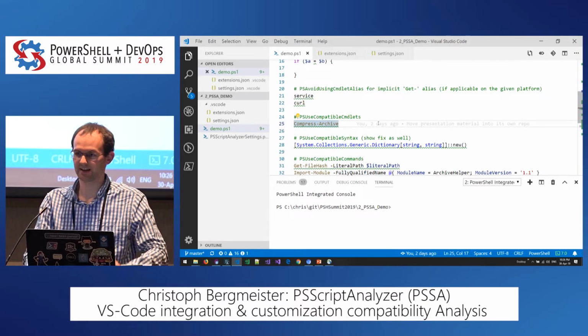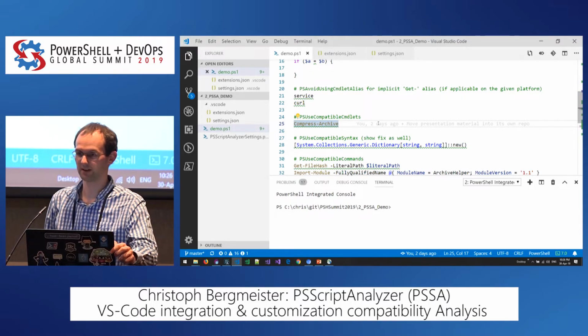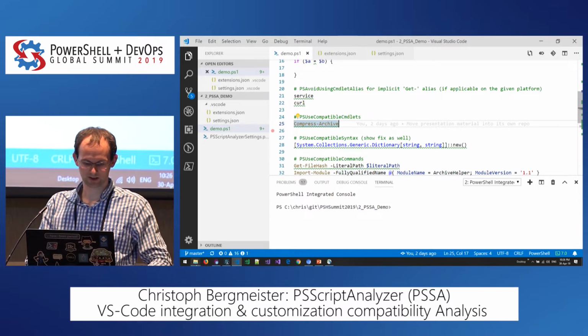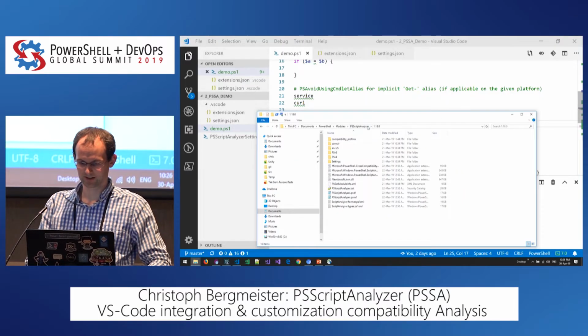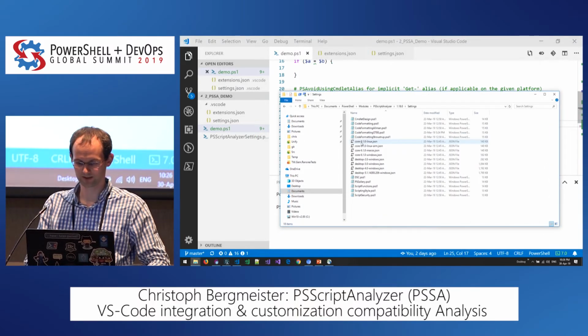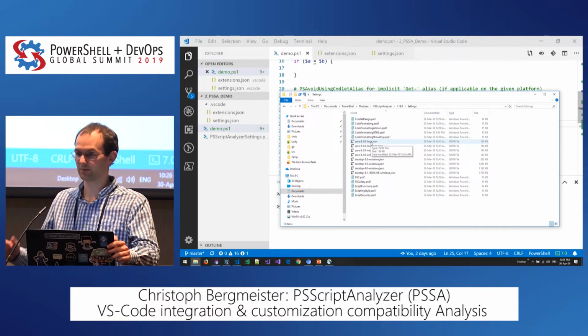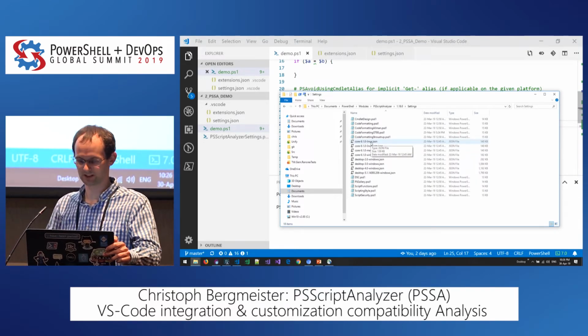So compatibility analysis. There was already a rule in there about compatibility analysis, which was basically using JSON files that we shipped as part of the installation. They are in the settings folder. It's those files. And that was already present before, but the analysis was a bit limited.